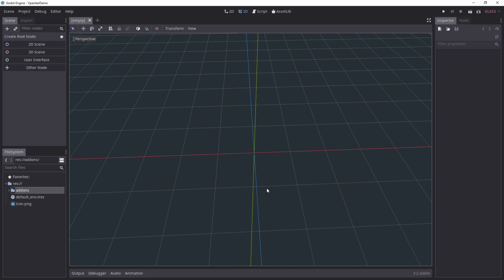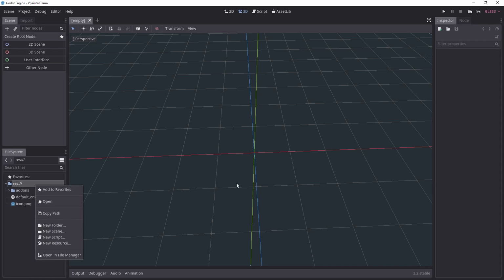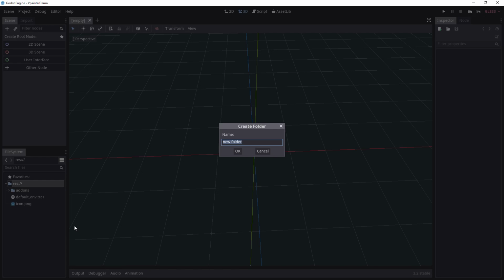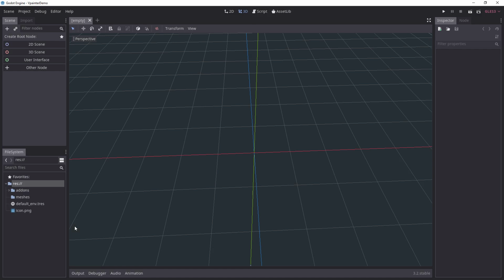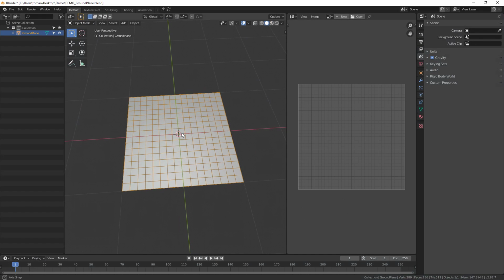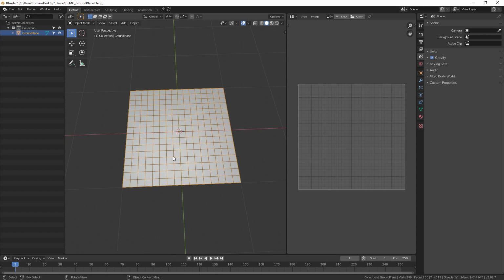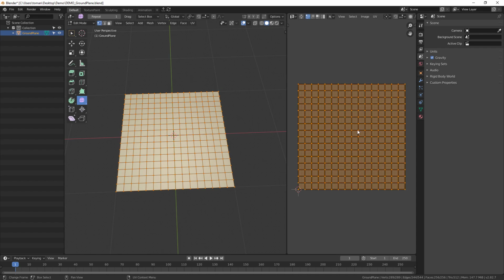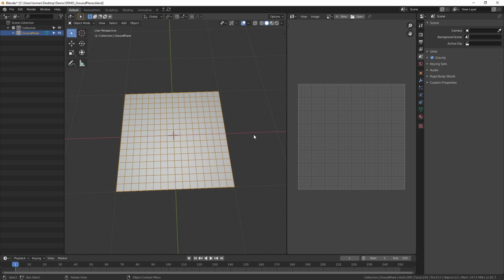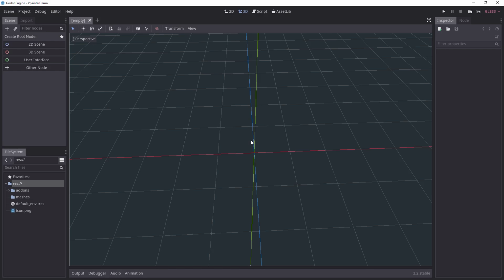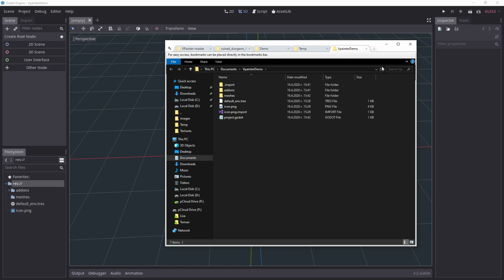And that's it. In order to be able to show how it works, we will need to import some meshes. So I will create a new folder. I will call it meshes. And I will first show you what I will import. It's very simple, just a plane subdivided a couple of times, so I have some vertices I can paint on. And as you can see, it's mapped from the 0 to 1 UV space. I exported this as a glTF format, and I have it here.